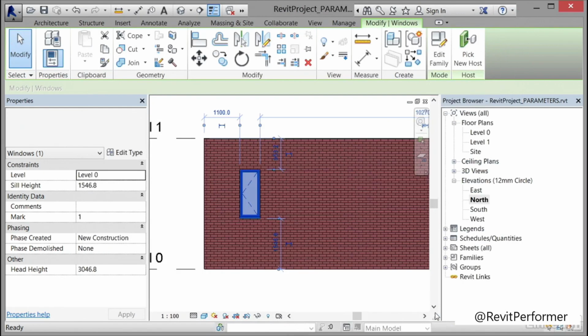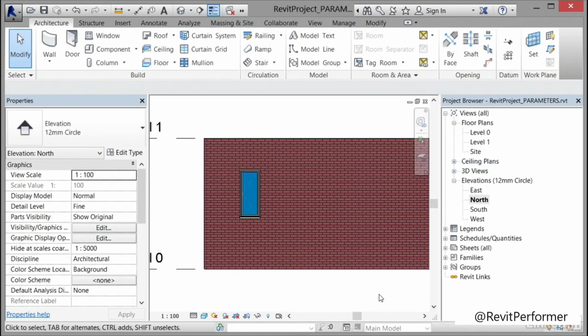So make sure that when you're using your parameters, you duplicate, and also more importantly, you type the name properly. And remember, it's only the name in that dialog box. You have to go and edit the parameters in the type parameters dialog box as well.